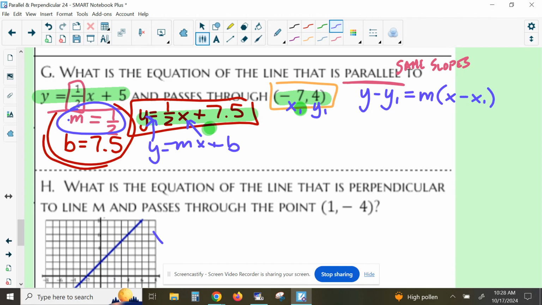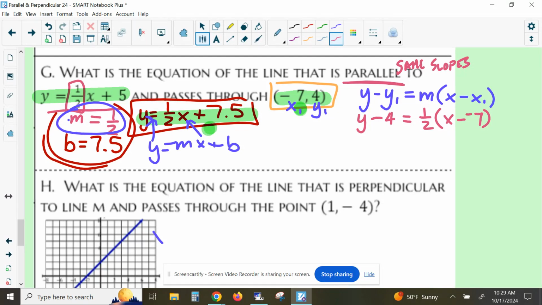So we're just going to plug in the m and these two, x1, y1, into this equation. Okay, no, not on Desmos. This is by hand. Okay, ready? So y stays the same, minus, what's y1? 4. All I'm doing is plugging in. I'm not going to do any math yet. Equals. M is what? 1/2. I got a parentheses. X, you don't do anything. Leave him there. Minus -7. So this looks weird right this minute, but it is a minus negative, right? And I know in a second that's going to change to a plus, right? Because minus -7 really means x plus 7. You can keep that in your head.